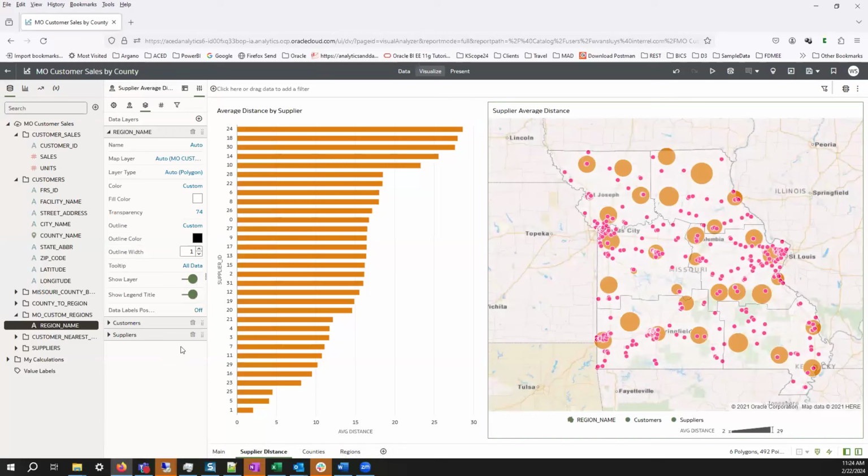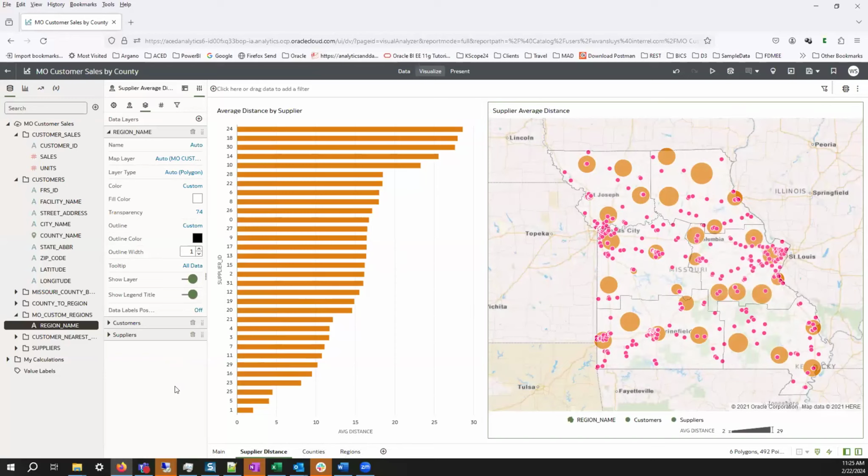And now I can see all of my suppliers and my customers within that region, which is kind of nice. Since I had my custom regions, I want to see the boundary layer and those people. So from my perspective, I am loving what Oracle is doing with the map layer and its format capabilities.